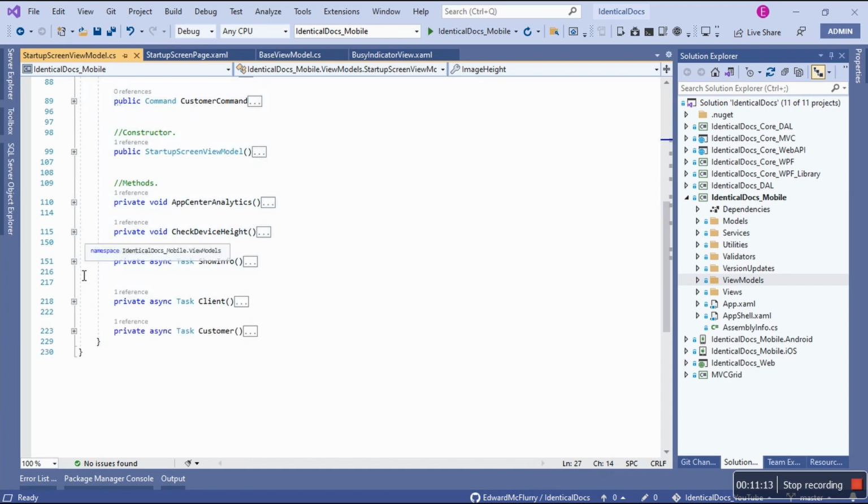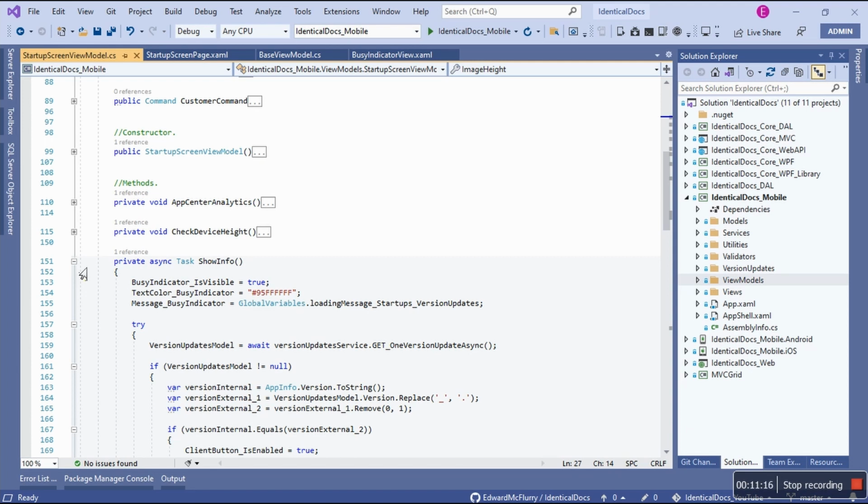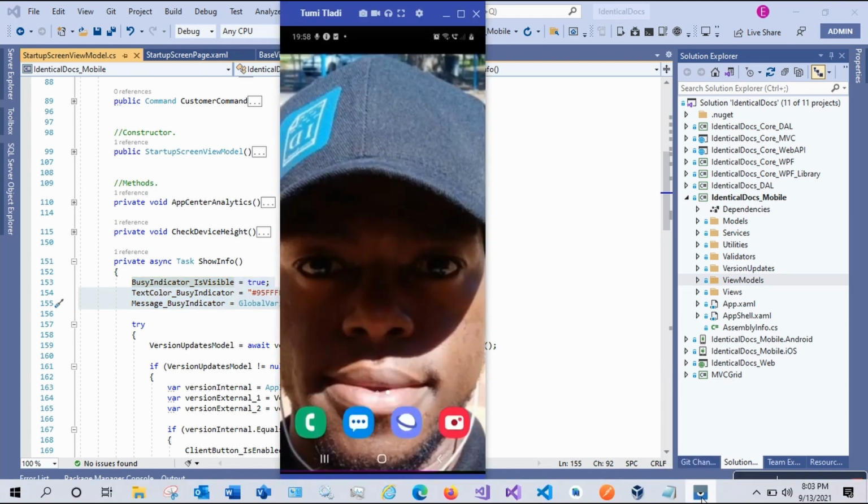No, it doesn't do exactly what I'm looking for. Oh no, it does. There we go. So this is where we get to make use of it. I don't want to get into detail because the focus is not on this view model, but this is how we get to show it.